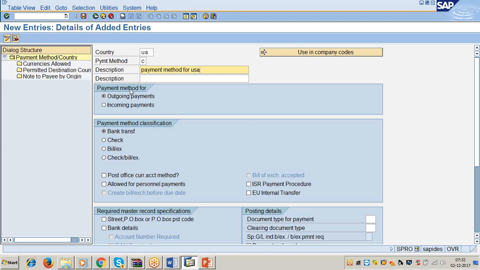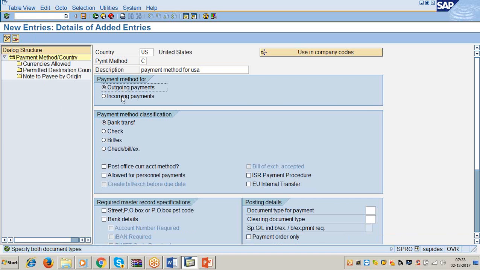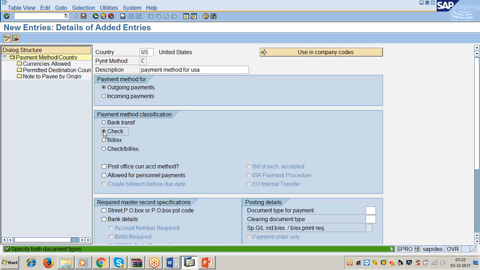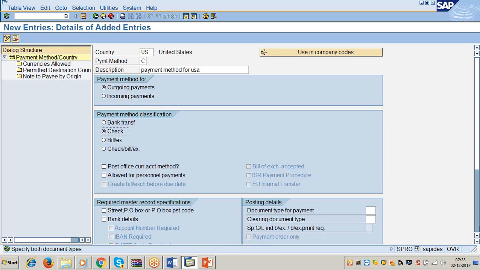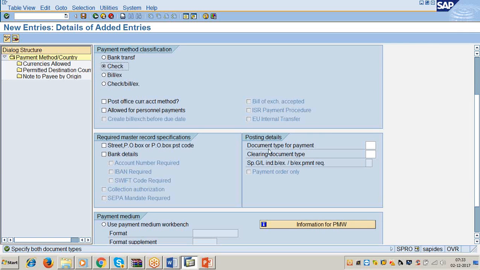Then payment method for, select outgoing payments. So this is the payment method which can be used only for outgoing payments. Then payment method classification, select check. Then under posting details, document type for payment, KZ.